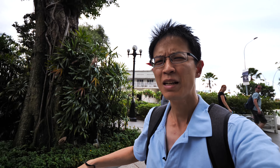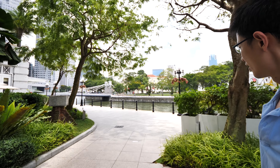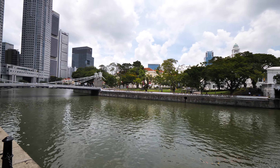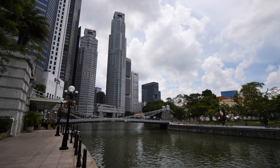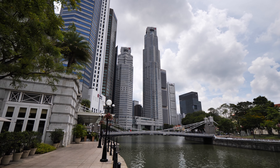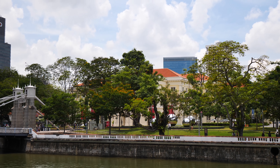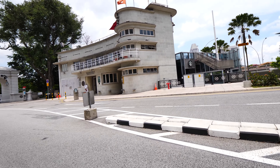Since I'm already around Singapore River, let me just show you around the riverside. This is a small section of Singapore River, located in the CBD area — the central business district. Those are the commercial buildings, mostly banks. Right across the river we have the Asian Civilization Museum, which is blocked by all those trees there. Let's just go over to the other side.